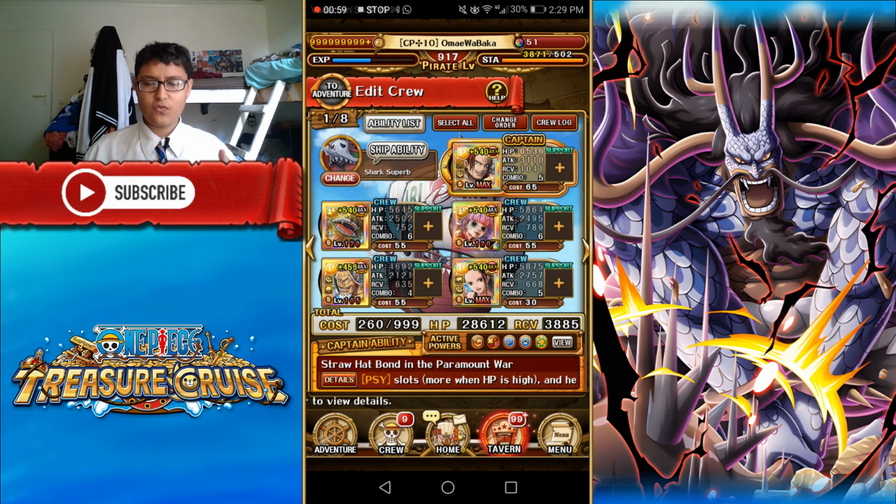Now team building is probably the most important factor of playing One Piece Treasure Cruise, because every time there's a new piece of content you need to make teams for it, and it's quite a lengthy process to team build for a quest, and it's quite complicated, which is what actually sets One Piece Treasure Cruise aside from other gachas, because you actually need to think when building a team. You can't just throw random units.